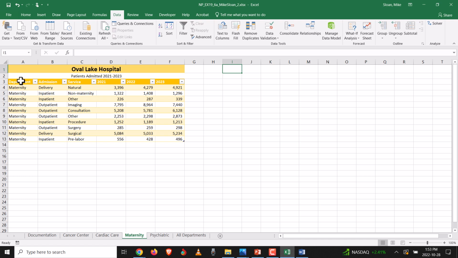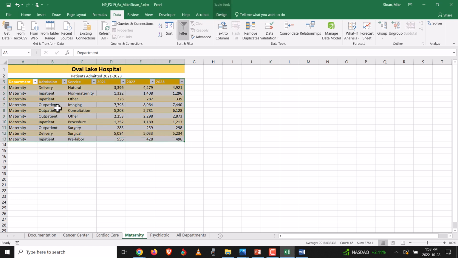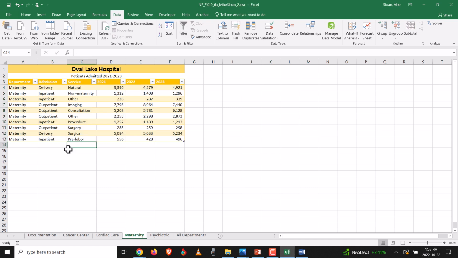When you have an Excel chunk of data that has been formatted as a table, you can't do subtotals in it. When you have something set up as an Excel table, if you were able to subtotal it and then resort it, it would move the subtotals into the wrong location.